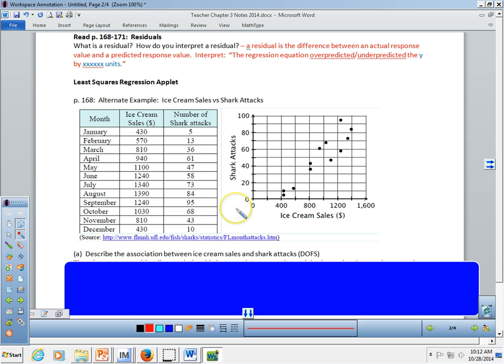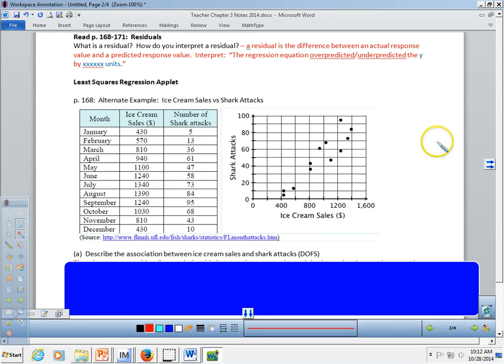First things first, and I'm going to jump over to the next page. I think it makes more sense to know what a residual is before we talk about a least squares regression line. So, all right, we know that we're going to use our regression equation to make predictions. My question would be, are those predictions going to be exactly what the data says every time?